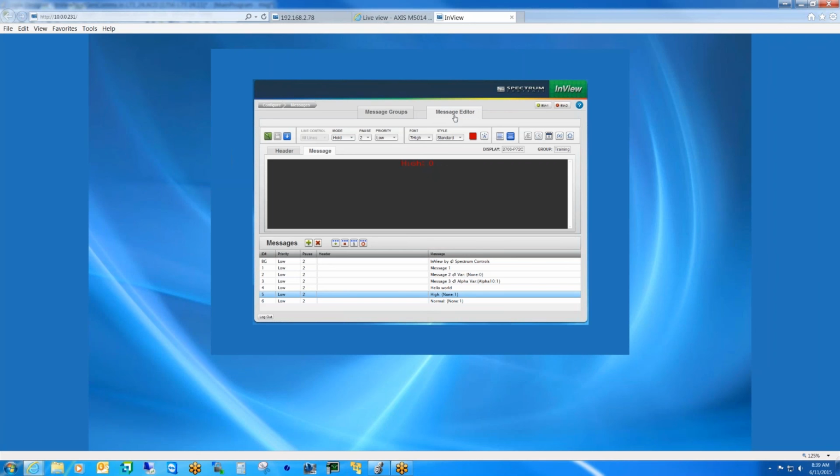And even if they were to somehow exceed the limit of the sign, you can actually, from the controller, create the message on the fly using the native language of the sign.